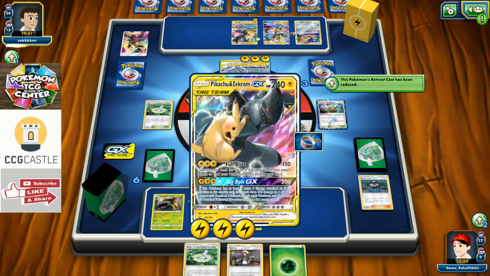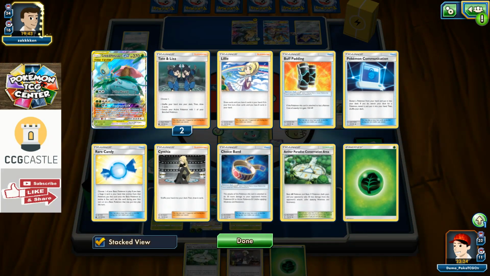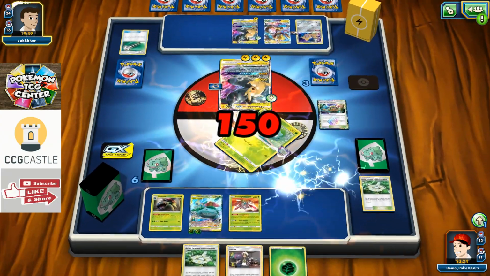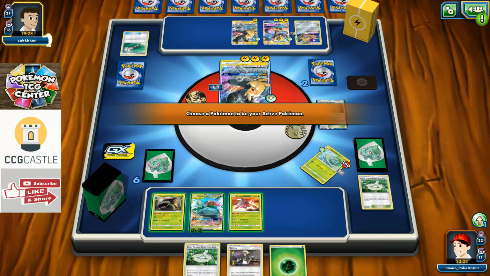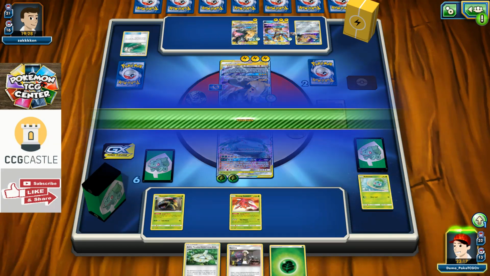So he's ready for that Full Blitz. And he even has another Field Blower available. So he's playing 2 copies of Field Blower. I'm losing my Stadium, alright, as well as the Choice Band. That was 1 Full Blitz for 150. And right now I'm actually at least ready to strike with my Celebi and Venusaur. And I'm just thinking about whether I should maybe pull a Guzma play, but he has Acerola, so it's not worth it.